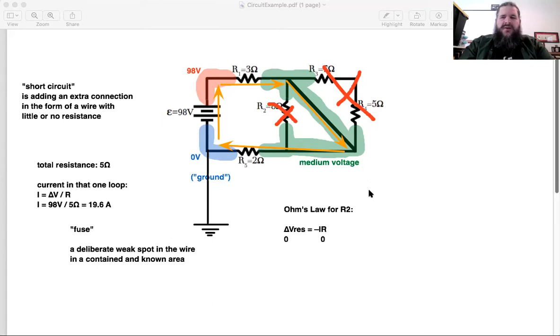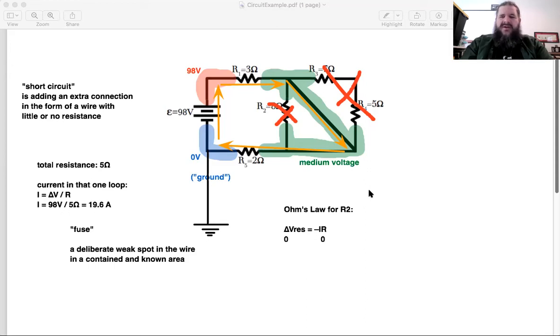And then a circuit breaker is a related idea. A circuit breaker is, I guess you could say, a more advanced version of a fuse. More useful in a lot of cases, though fuses are sometimes more useful in other cases. Instead of a weak point that's going to break, a circuit breaker is a switch that can turn off and on and automatically turns itself off using a magnet if there's too much current.